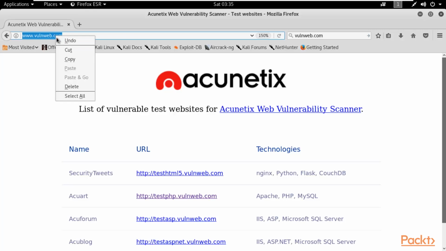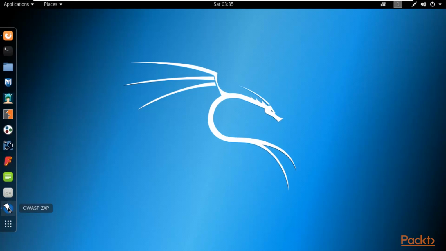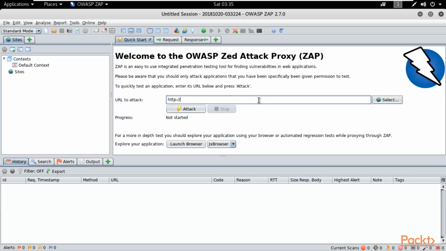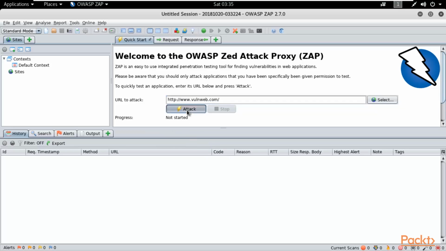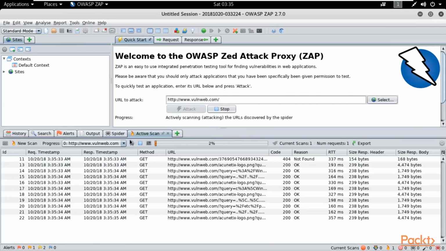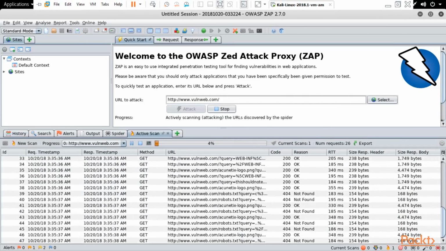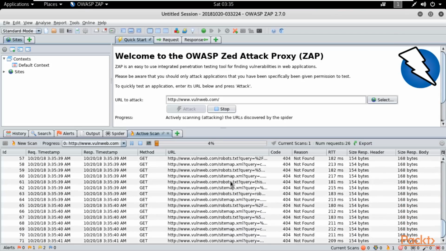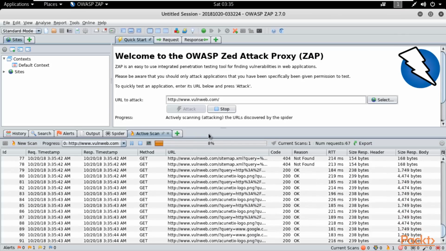You can right click here, click copy, and minimize it. Again open the OWASP ZAP and paste here. So this is the URL http://www.vulnweb.com, and now you just need to click on attack and it will start processing. So you can click attack here, and you can see that because it's a small website, it won't take much time. Here you can see that it is trying to insert various kinds of commands inside the website to gather information. It is still 8% completed.